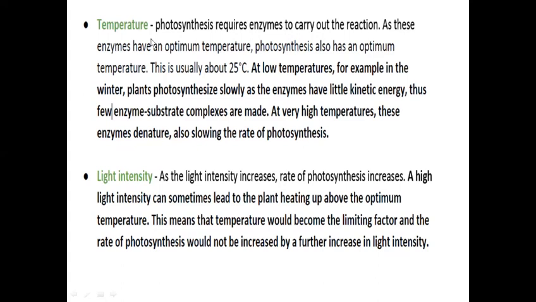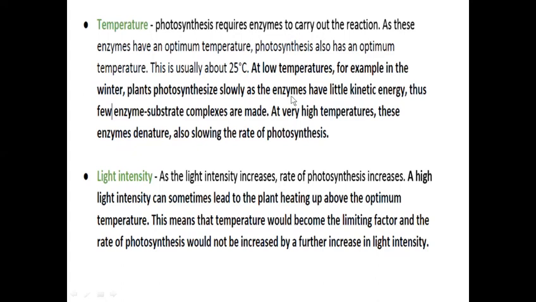At 37 centigrade, all our processes proceed in a smooth way. In the same way, a good temperature is also required for the plant, and the optimum temperature here is 25 centigrade. Below 25 centigrade, the rate is going to slow down very much. At this temperature, enzymes work best and show the best activity, which means the rate of photosynthesis is very high.